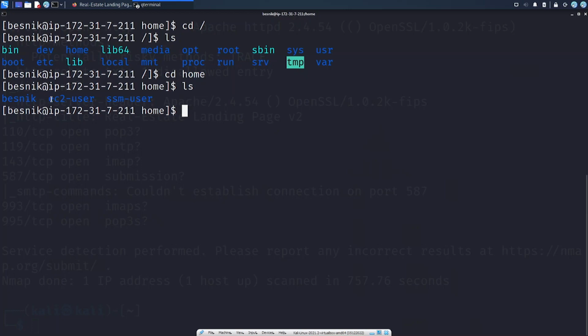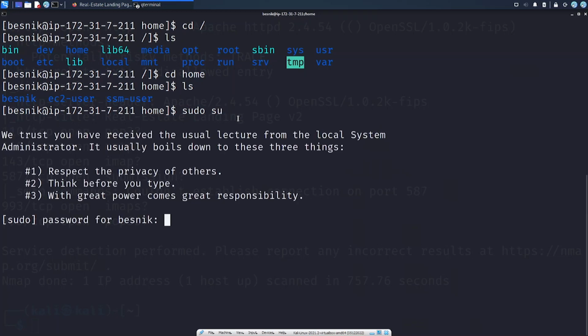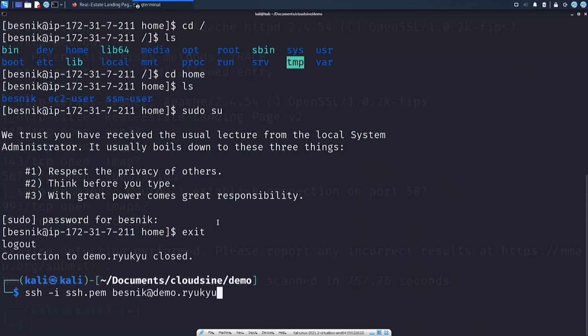So they see that there's an EC2 user. So this is usually the default user account that was being set up when they use Amazon Linux 2. So they can even try to log in as the EC2 user to see whether they can become root or not. So if let's say Ben's nick wants to become root, they can't. They probably get prompted for a password. So let's see whether we can log in as the EC2 user using the same private key file. So exit. So now change to the EC2 user.